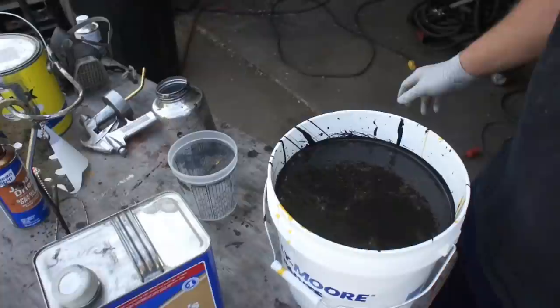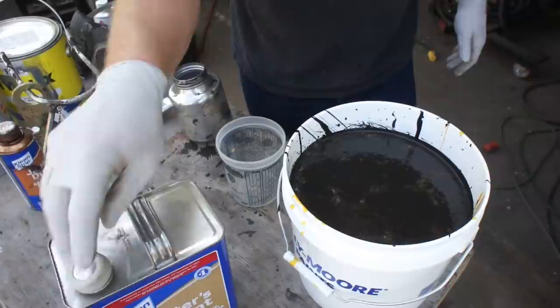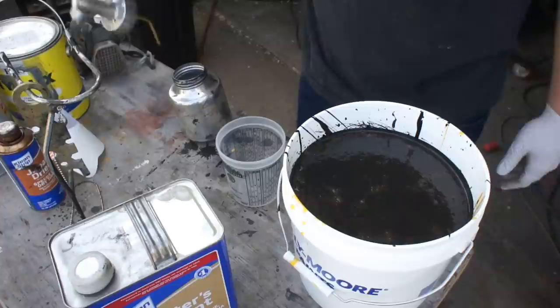Okay, our magic number for today is going to be 4 parts paint. We're going to cut back on our solvent a tiny bit because we're going to be using the siphon feed gun, which means it'll handle a little bit heavier of a material.